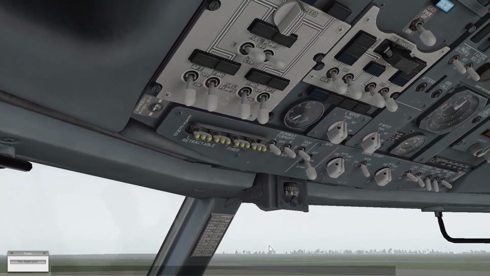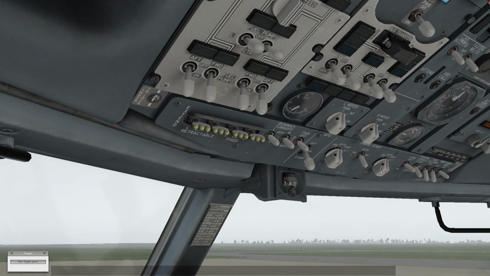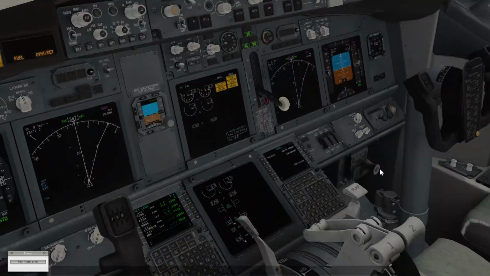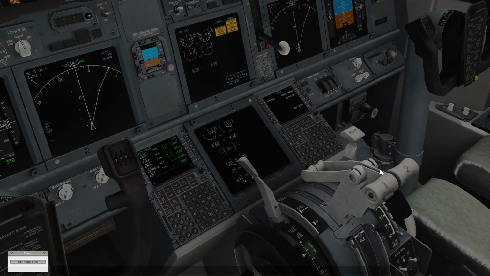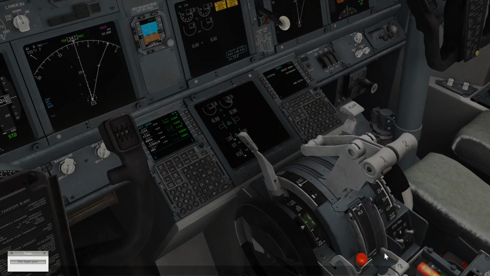So the first thing, okay, do engine number 2 first, like this. You look at this, N2 is now rising. So wait to about 20 to 25%, then we put fuel into our engine. For engine 2, okay, put it.